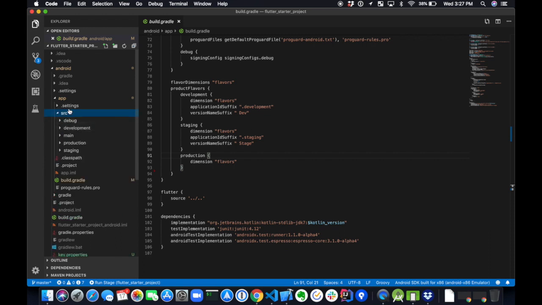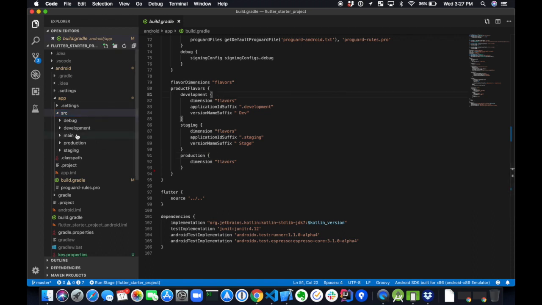One of them is inside of your app source file. There's a lot of times there's things like app icons. I've seen in other tutorials where some people want to actually change the app icon depending on if it's development, staging, production. I personally don't like to do that because when I'm working with clients, they don't want to see a different version of their app. We typically rely on just the name to differentiate, which I think is enough.